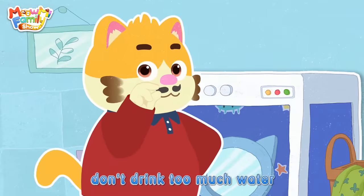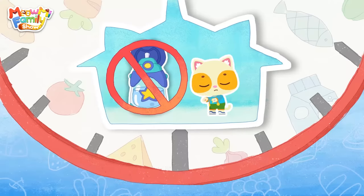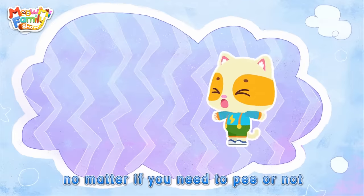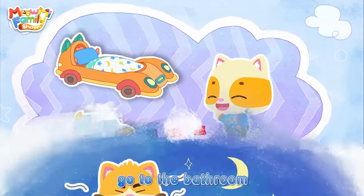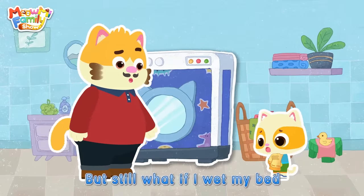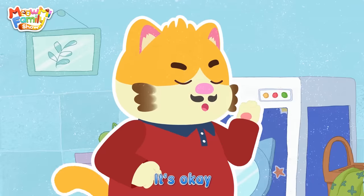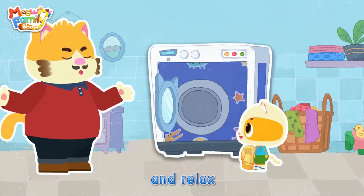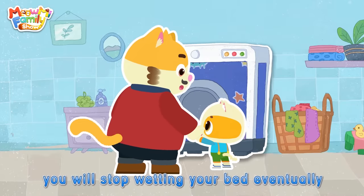After having dinner, don't drink too much water. Okay. And before going to bed, no matter if you need to pee or not, go to the bathroom. Okay, but still, what if I wet my bed? It's okay. Take it easy. If you keep developing good habits and relax, you will stop wetting your bed eventually.